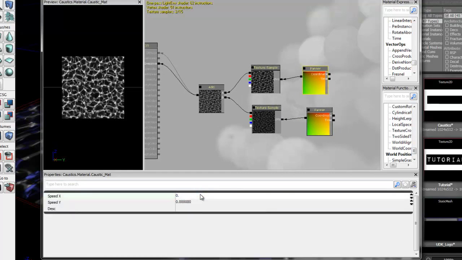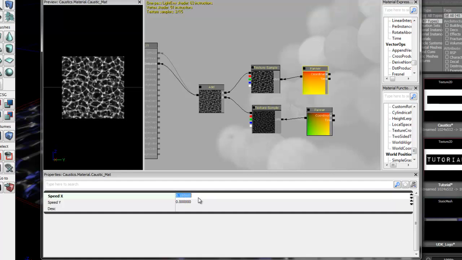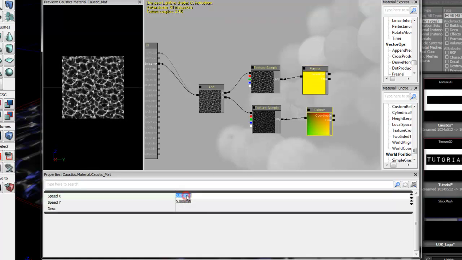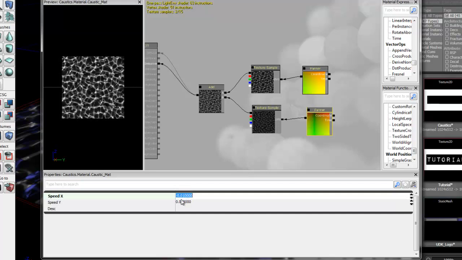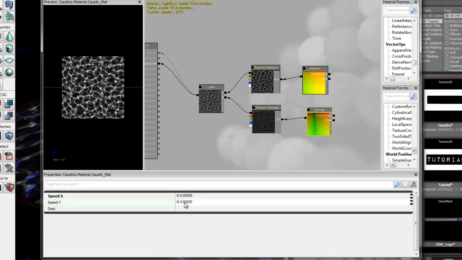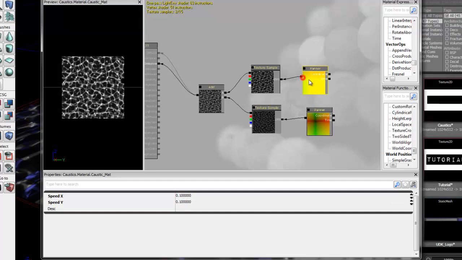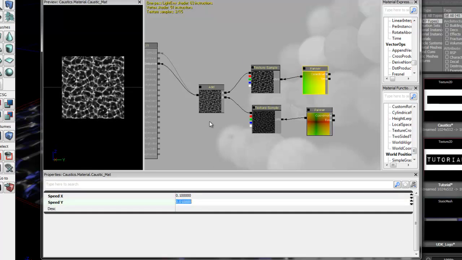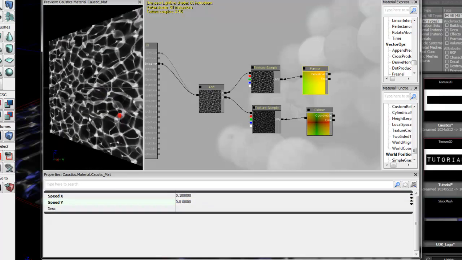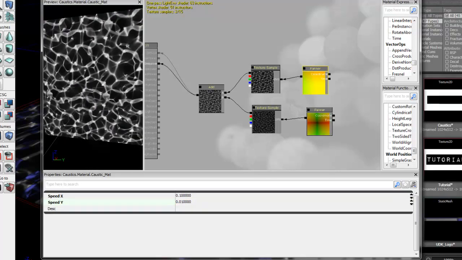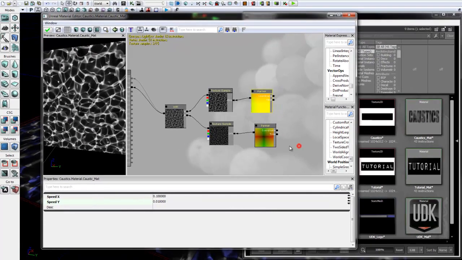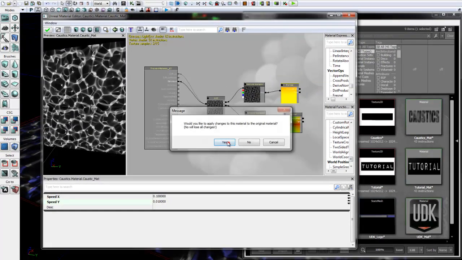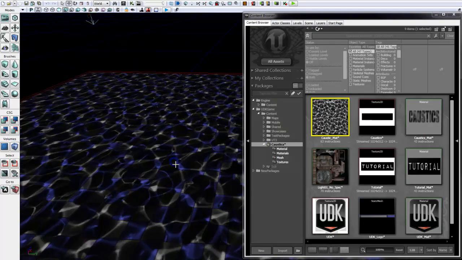If you put a relatively low value in the speed, something like 0.1, 0.1, and if you minus this one, something like 0.01, you get this sort of effect. Just save that and take a look.